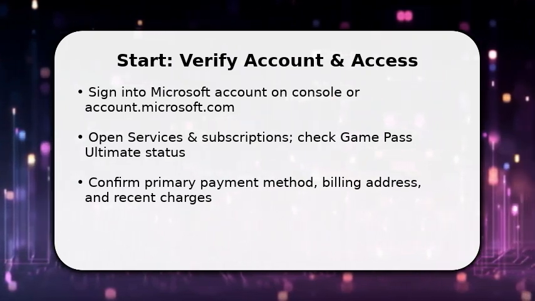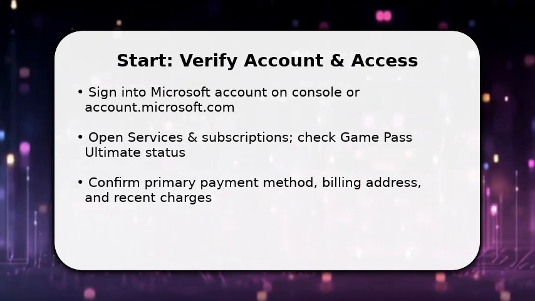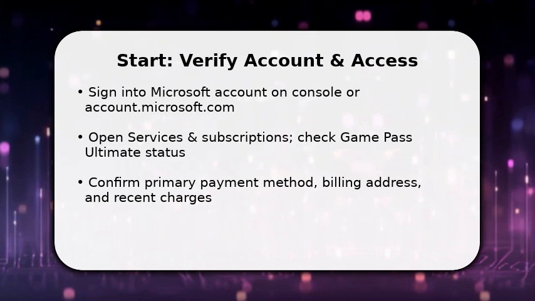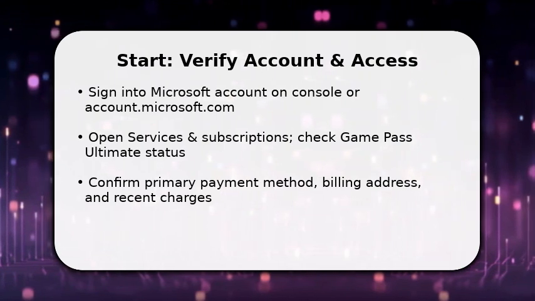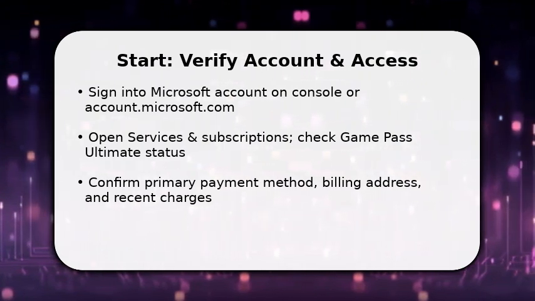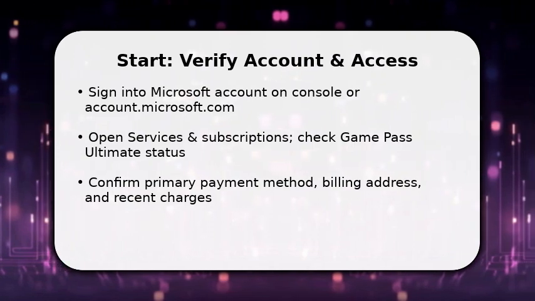While you're there, verify billing address and recent order history so you know whether renewal failed or a competing subscription is active, and then move to adjust settings. Next, look deeper into billing and subscription conflicts to fix access.